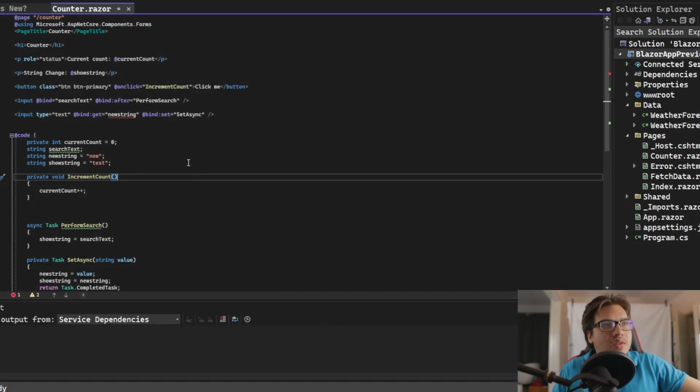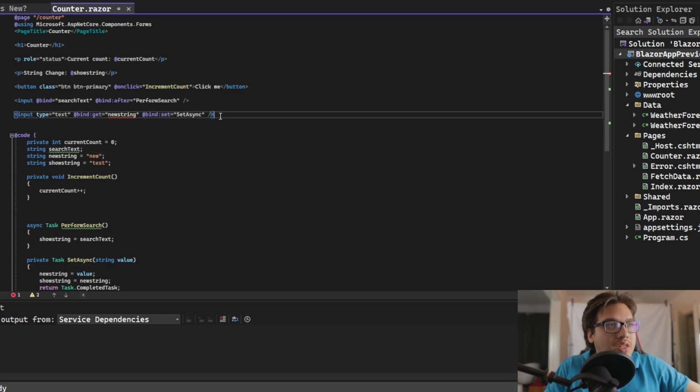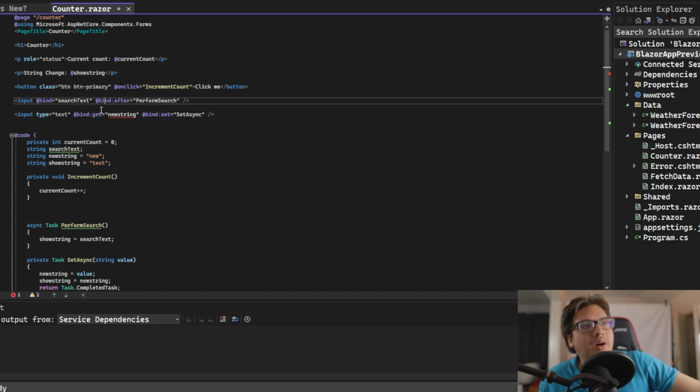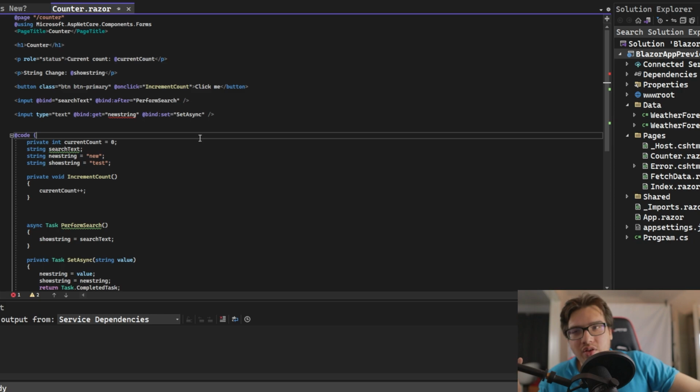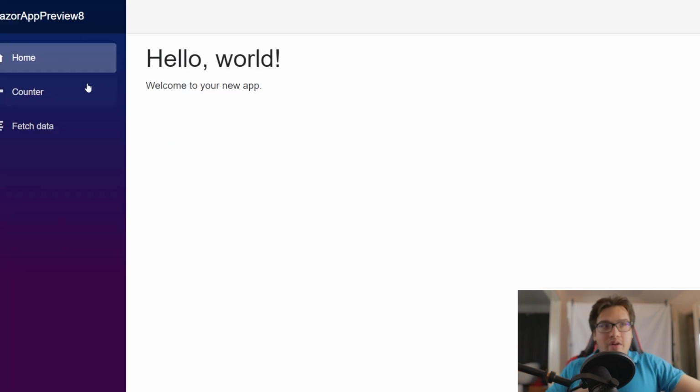One of them is this one. I wanted to use the binding enhancement for a very long time now, but the binding enhancement syntax always broke the compilation. So real quickly, what they added was bind-after, and then bind-get, bind-set, to do essentially the whole bind event, bind on value kind of stuff. I'm just going to run this really fast and show you that it does work, even though it looks like the IDE is yelling at me for some reason. But it does actually work.